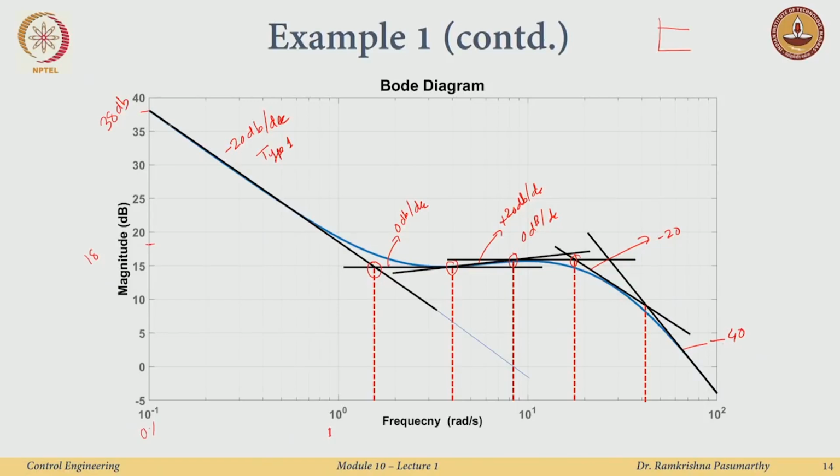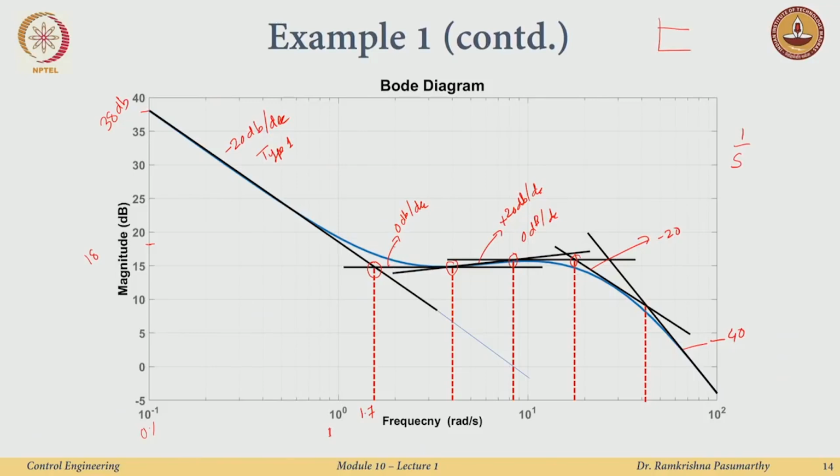let's see. Here this is a type 1 system, so I'll definitely have 1 over s kind of thing, or a pole at the origin. Okay, so I also need to identify the gain K, so we'll come back to that. So okay, start from here. What is this corner frequency? If I go here, this occurs roughly at a corner frequency of 1.7.